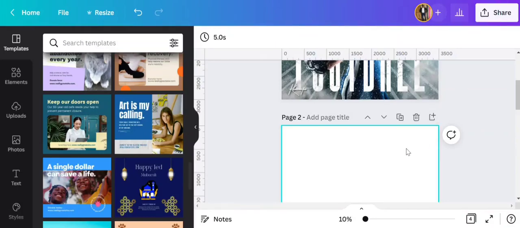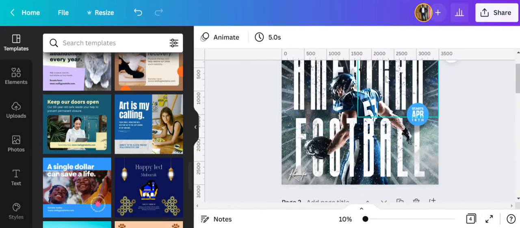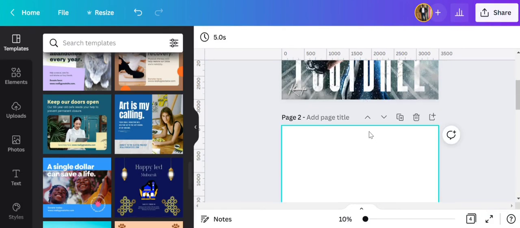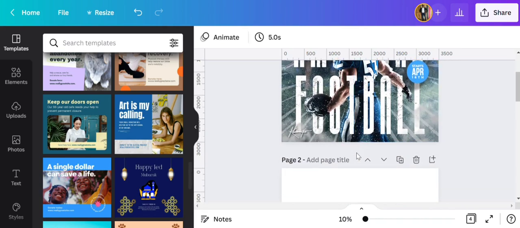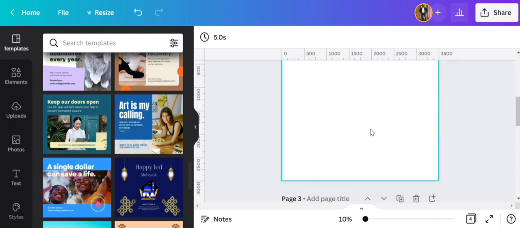So today I'm going to be showing you how I achieved this particular design. Okay, without wasting much time, let's just jump right into it. So as you can see, this is the design I'm trying to create here, so you can see how I did that. Now let's work on the background first.